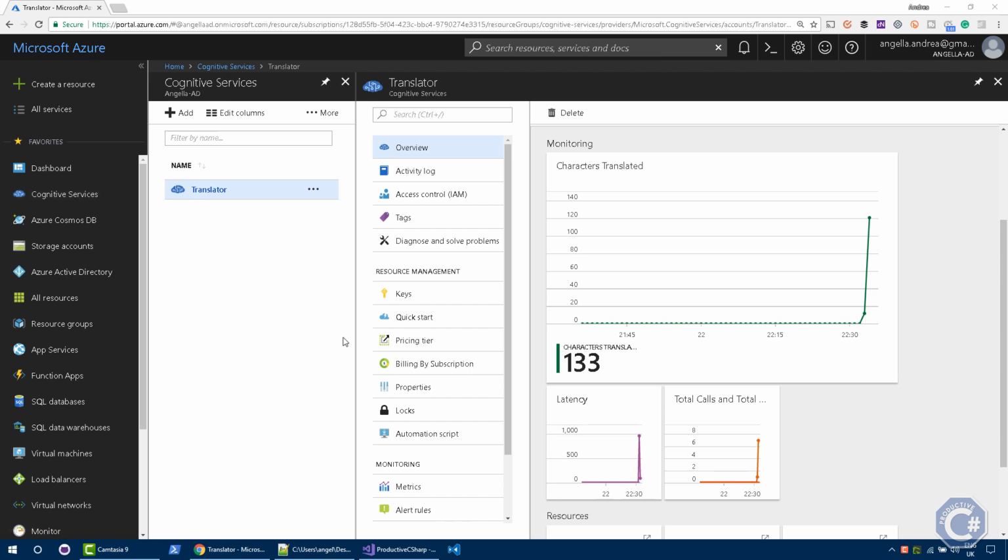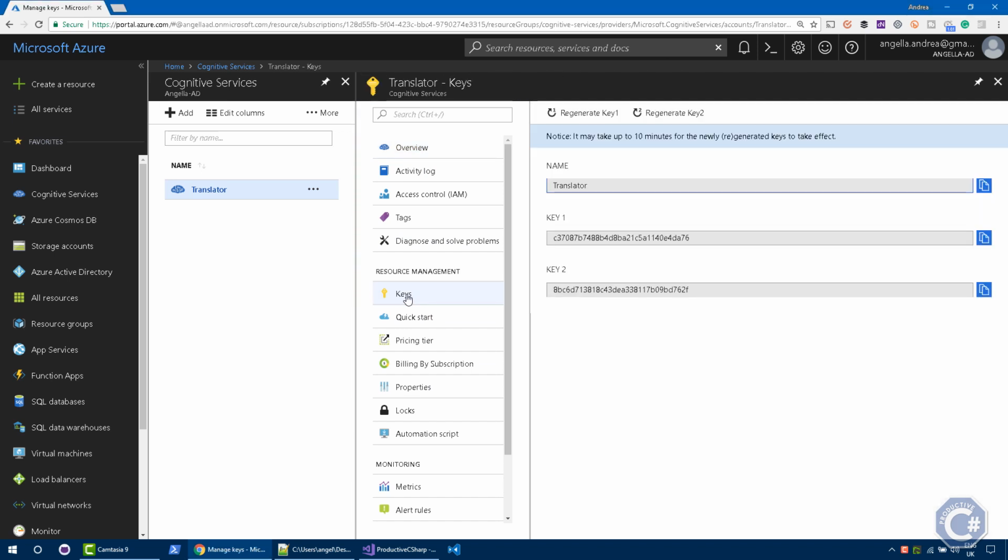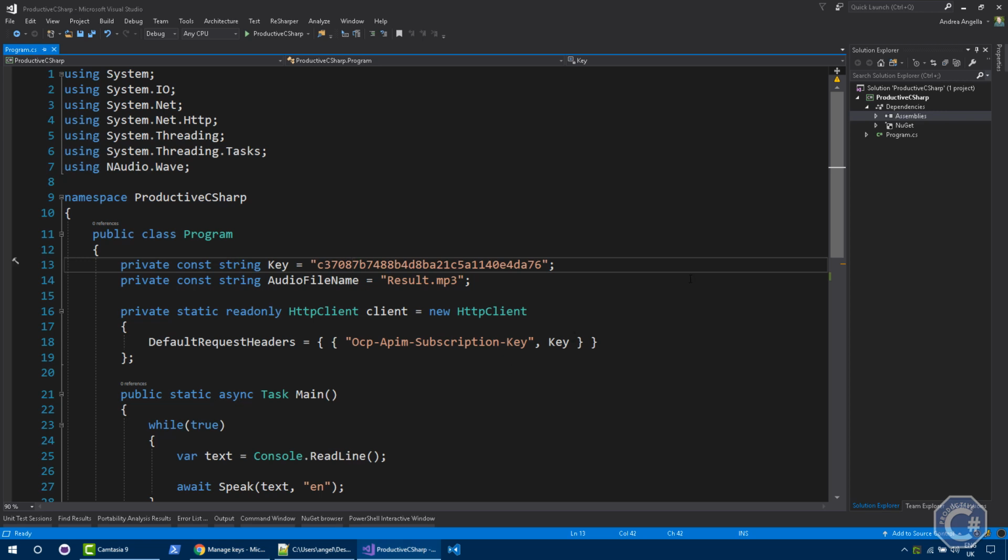As soon as you do that, you will be able to see an overview of your service, and you can access the keys that you need to use C# to access the service. Let's switch to Visual Studio and have a look at how you can use the text-to-speech API.